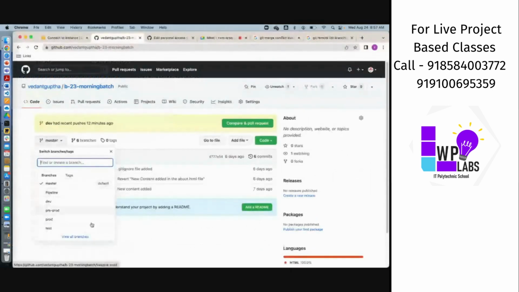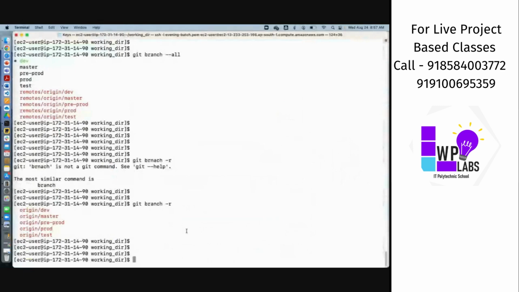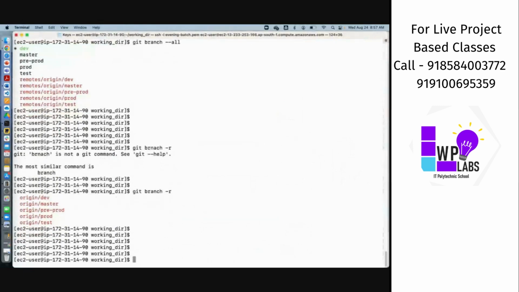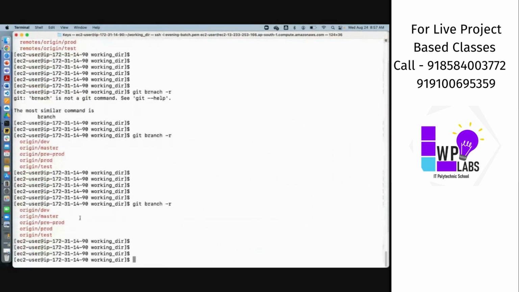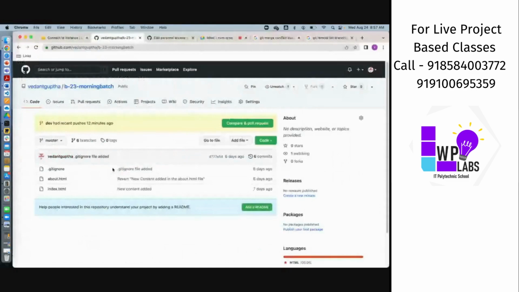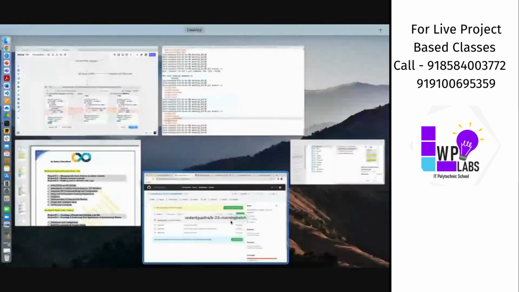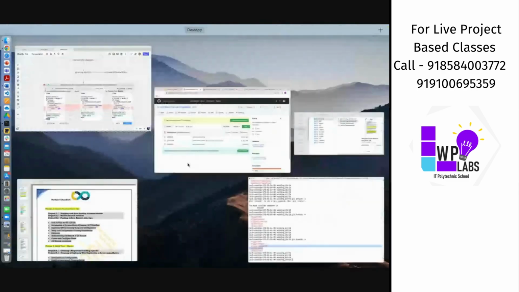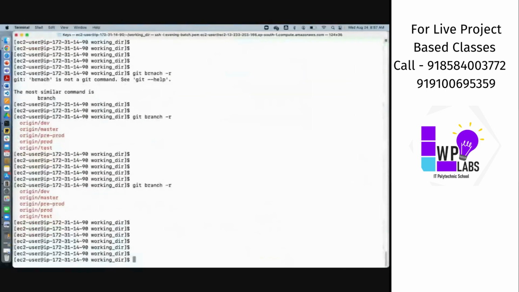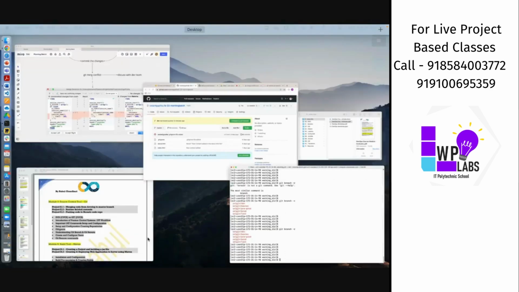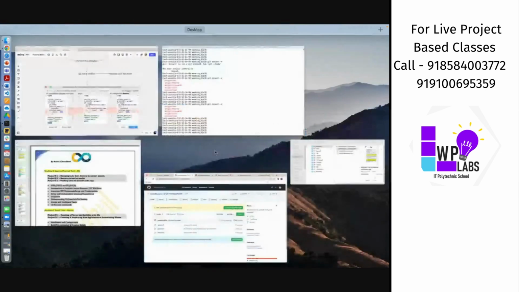So we have pipeline also there. With git branch -r, pre-prod is there, but pipeline was not reflecting. Ideally it's supposed to reflect, but it will take some time. This is the way we need to see the remote branches and the local branches.